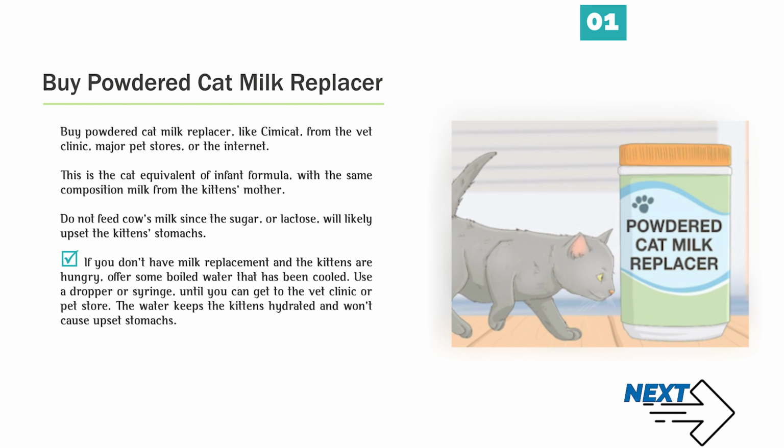Do not feed cow's milk, since the sugar or lactose will likely upset the kittens' stomachs. If you don't have milk replacer and the kittens are hungry, offer some boiled water that has been cooled. Use a dropper or syringe until you can get to the vet clinic or pet store. The water keeps the kittens hydrated and won't cause upset stomachs.